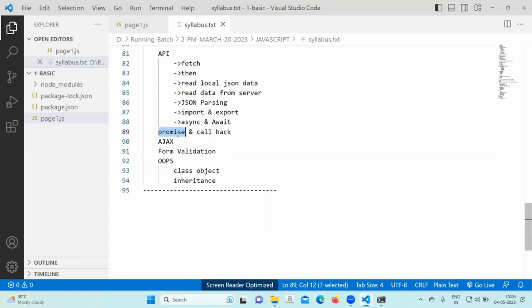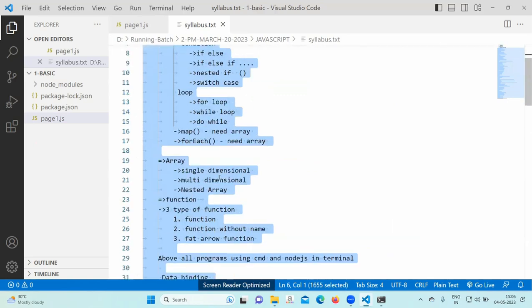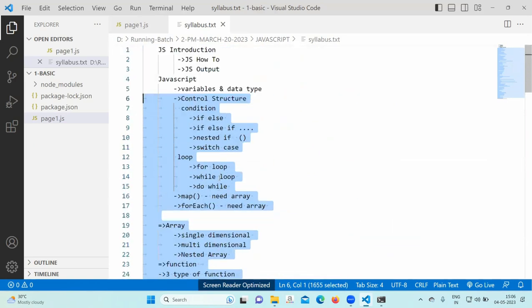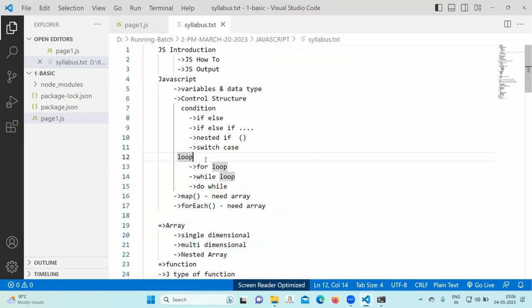Okay. Then after that, we have the next topic called class object. After finishing that, we'll come back to Ajax. Right. Within Ajax only, we will implement form validation. And under the class object, you will be implementing class object as well as class object model, inheritance and all. Right? So these all are going to take very good time. Okay. So with patience, first 5 days you need to attend. You will get a basic idea.